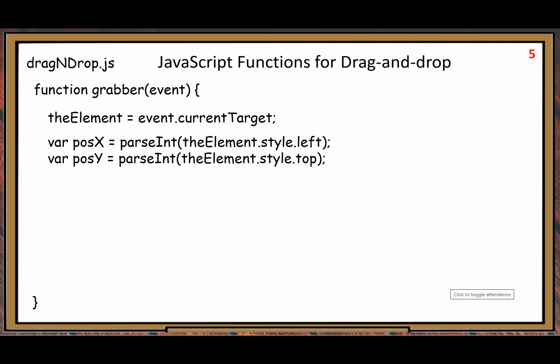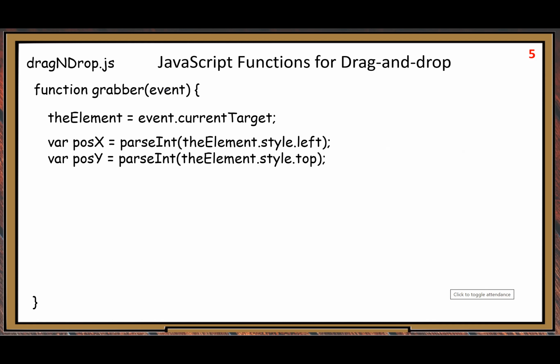Parse int function. We want to get an integer value, parse int. This function, we apply it on the element object, dot style property. Do you remember the style?